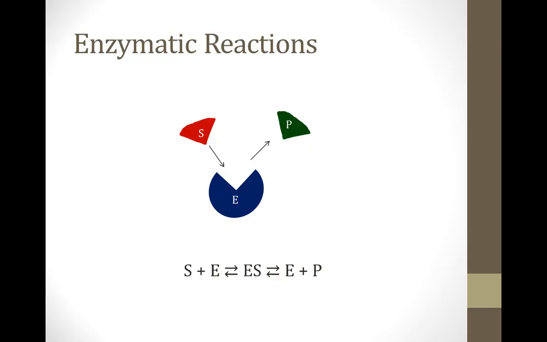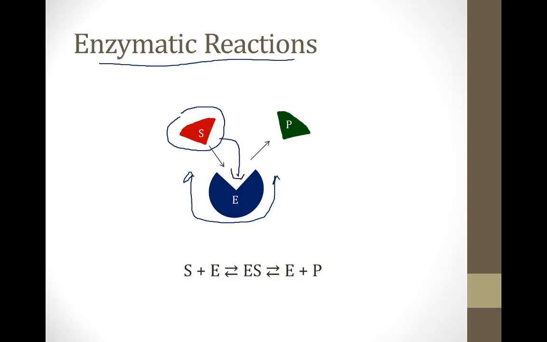So the first thing we're going to discuss are enzymatic reactions. And the way to think about enzymes is to picture them as a circle with a piece missing right here. Most enzymes are proteins, but you can just think of them as a circle with a little wedge cut out. And then something called a substrate is a biological molecule that fits neatly into that enzyme. And when it fits into the enzyme, it can form a complex with the enzyme, and then the enzyme converts it into some product P that is useful to the body.